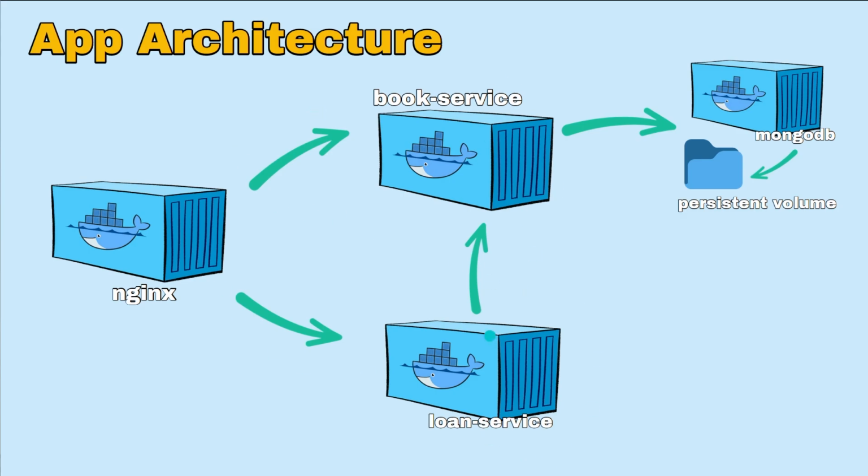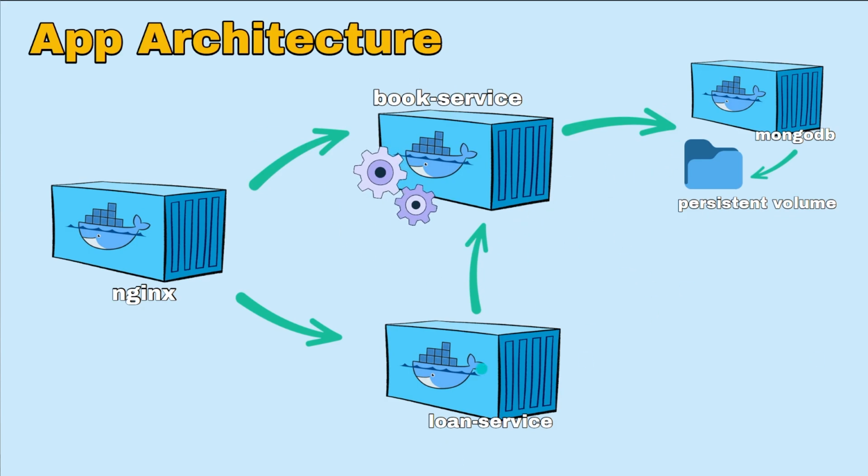Okay, so one of the biggest advantages of this setup is that we can deploy the book service, for example, without affecting any other service. And Docker will do some clever stuff here to make sure that the new book service container has started before it destroys the old container. So this approach helps us guarantee uptime.